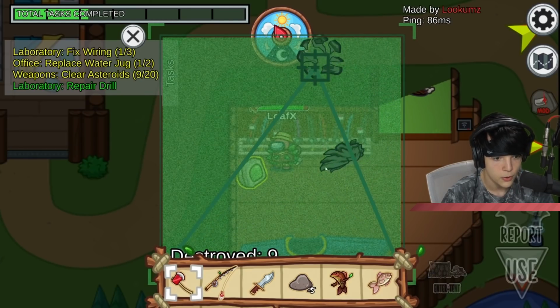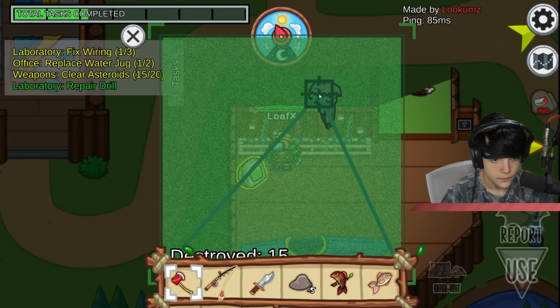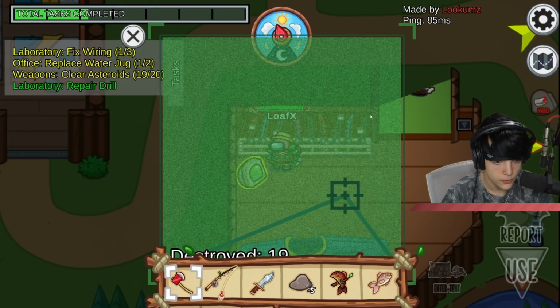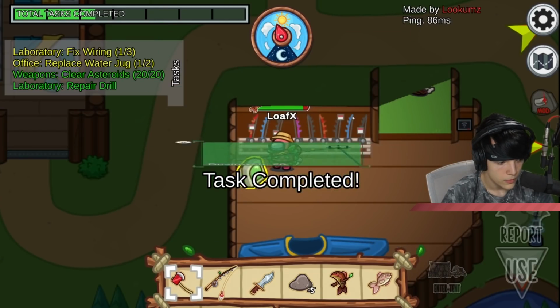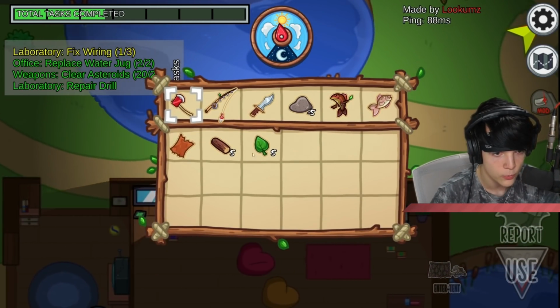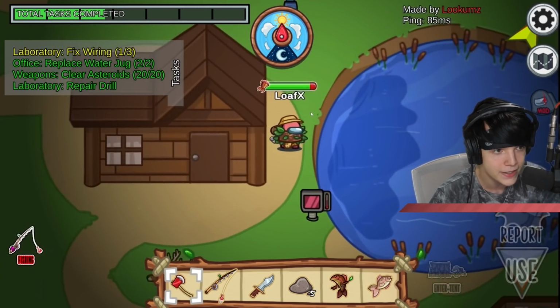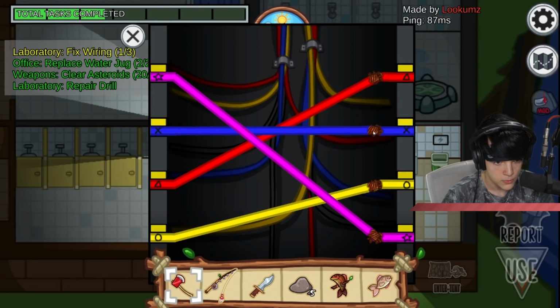Okay, let me shoot some more asteroids. Boom, boom, boom. And then 2 more wiring, and then we have got our gun nearly ready as well. We only need to get 2 tin cans for our gun, and then we can shoot the imposter, and we can leave this place. Doing my wires.